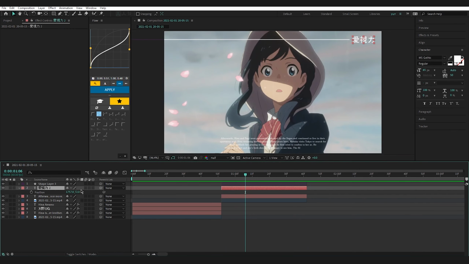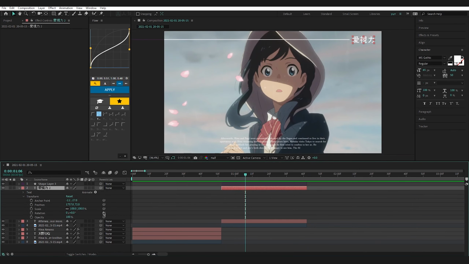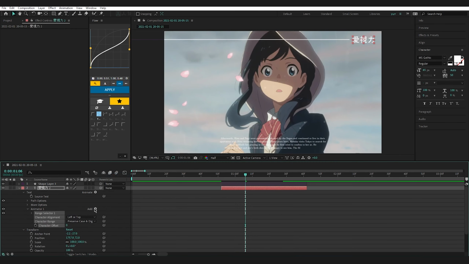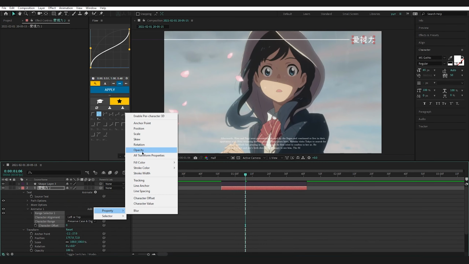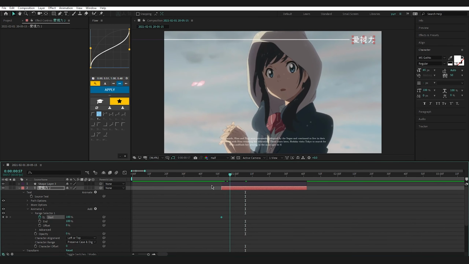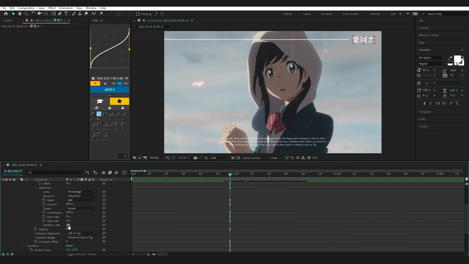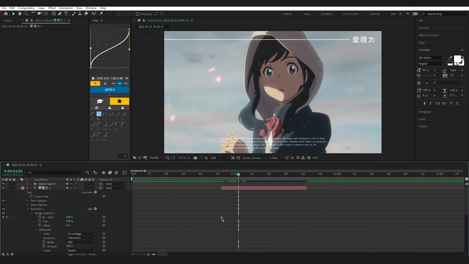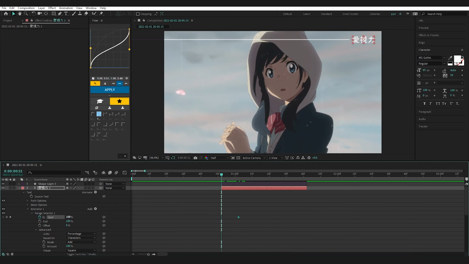for this, we're just gonna do a flicker. So instead of doing it with the flicker effect, you can do it this way, where we do the same thing that we've been doing before. We make this actually 100 at first, and we go to advanced and turn the randomizer on. So now what we can do is we can have it fade in, just like this.